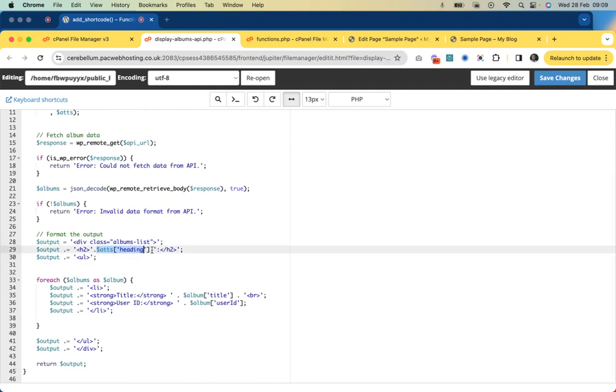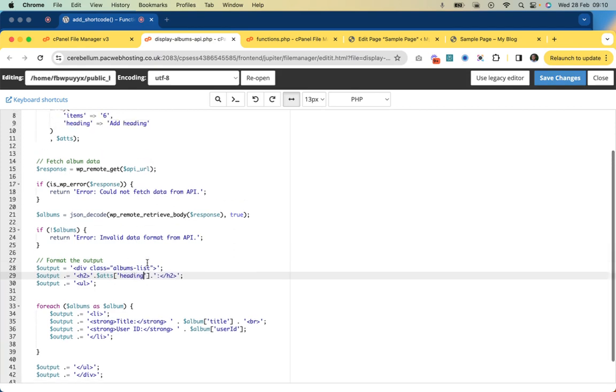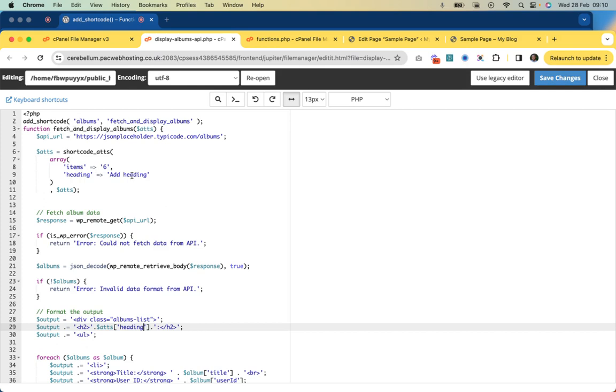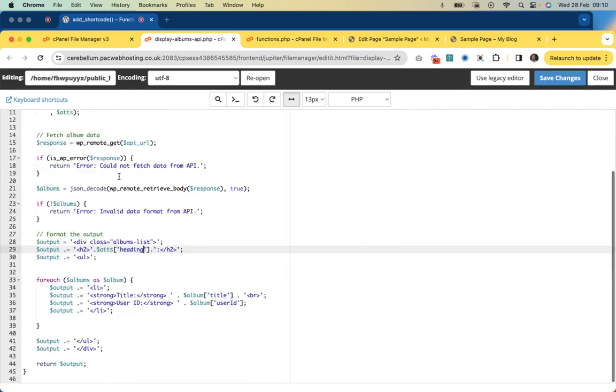As you can see here, we are using it already. Normally this part was like heading test or something like that. So for you to add a variable in PHP, you set it up in this way, and then you put your attributes there, and then the heading parameter that you are calling. So we're calling this heading parameter there, and after that the items.